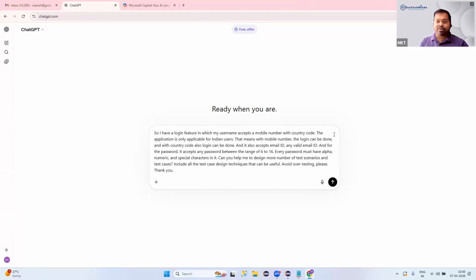Guys, whenever you are talking with your ChatGPT or Copilot tool, first remember one thing: you should make the system understand your particular feature or your given application. If you're not able to explain exactly what your feature is or what your application behavior is, ChatGPT will never be able to give you the right answer. Please remember that. You have to use words like what is the actual range of values it is going to accept, because as of now I have given the complete knowledge about my requirement to the given application.